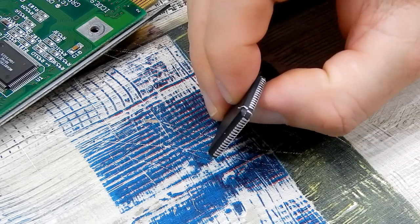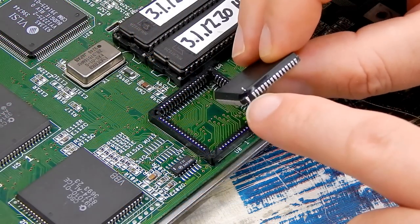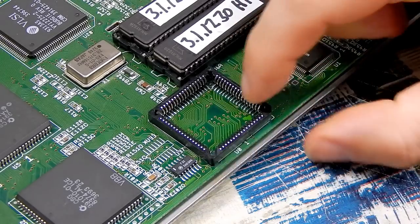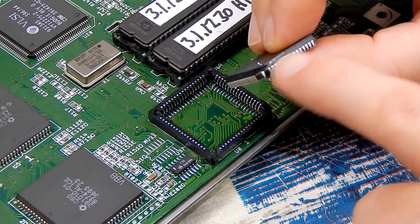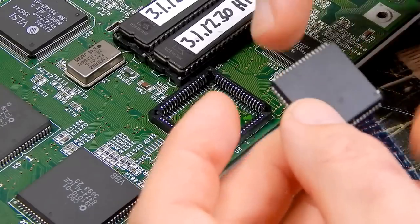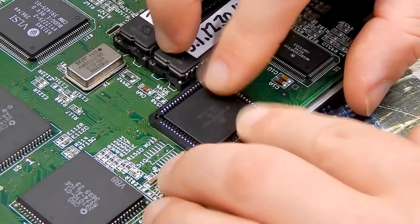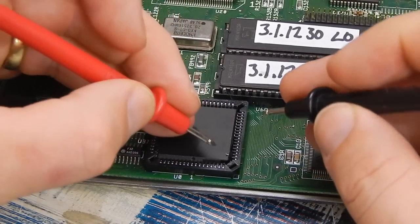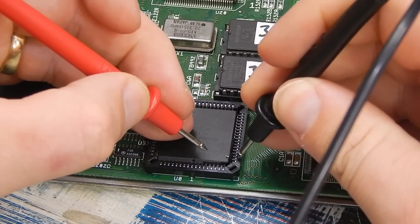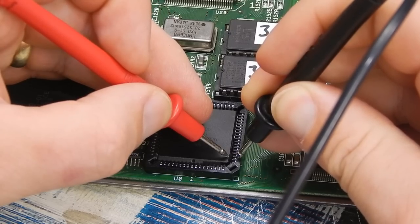I'm just going to loop that over the top of the chip like that. And just to make sure that that pin we've lifted can't come into contact with the pin on the socket, I've put a little bit of black PVC tape just over everything. And let's just double check, so meter in continuity. Yeah, that's okay. No, it's not making contact.